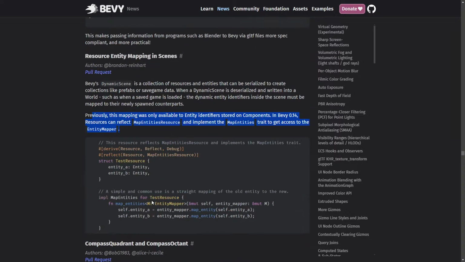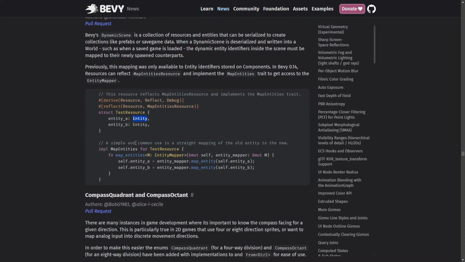Melting my brain. So basically, the way Bevy had it is if you saved a scene, any entity references in that scene would be changed so that they point to the appropriate entity in the saved scene, and therefore when you load them, an entity pointing to a specific other entity is not going to have the same entity anymore, so it would change which entity they're pointing at so that that's correct again. And it only applied to components, but now it can be applied to resources.